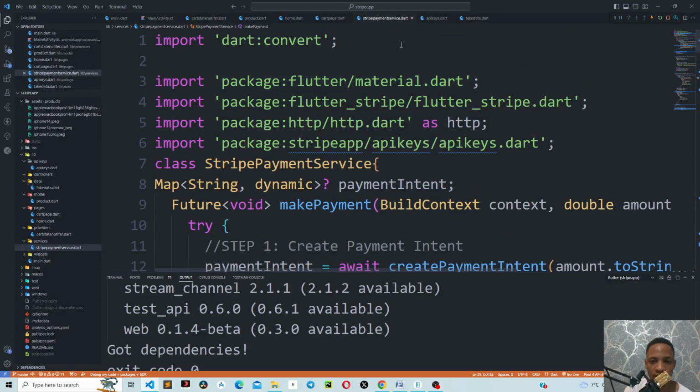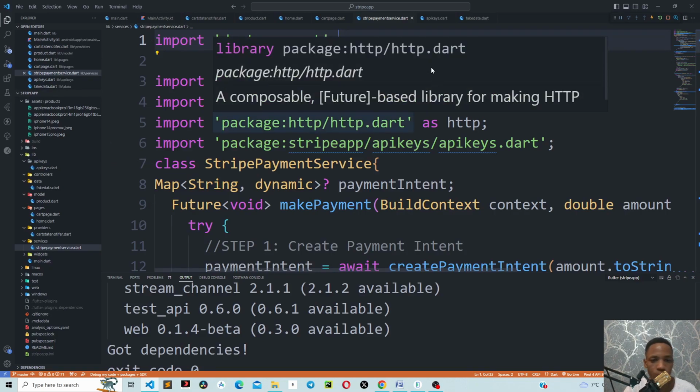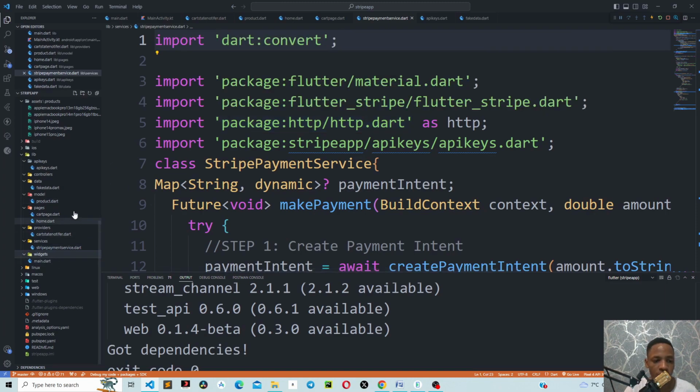So to integrate this Stripe payment, we just need to make sure that we create one more widget, which is the checkout bottom navbar.